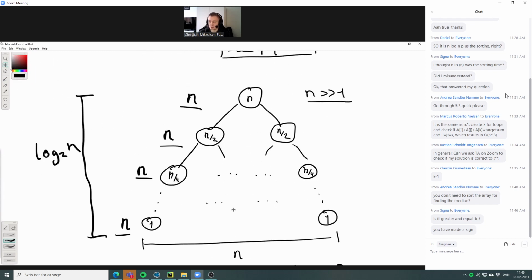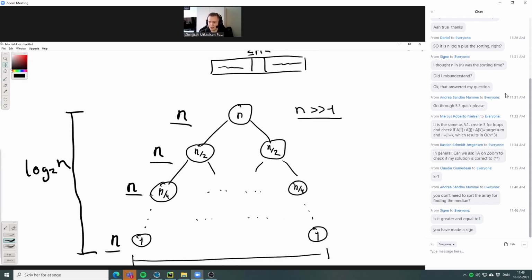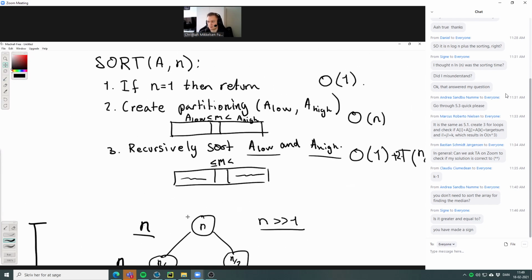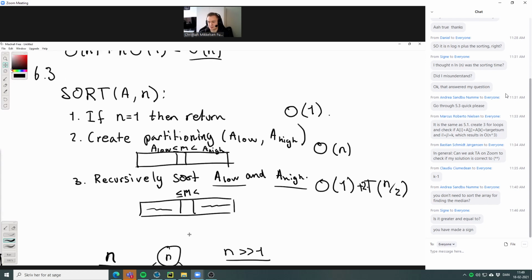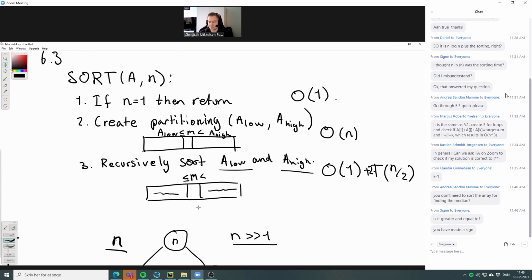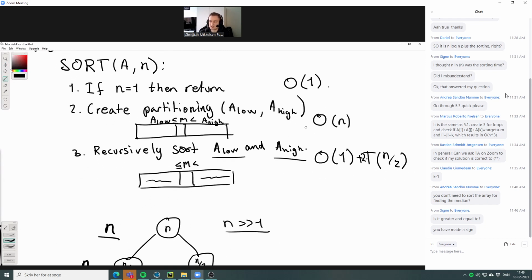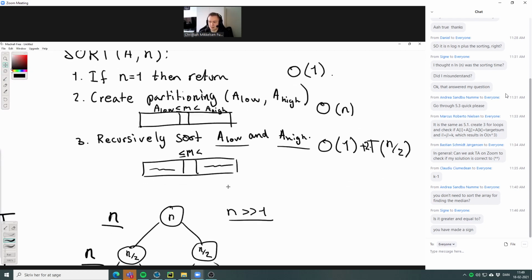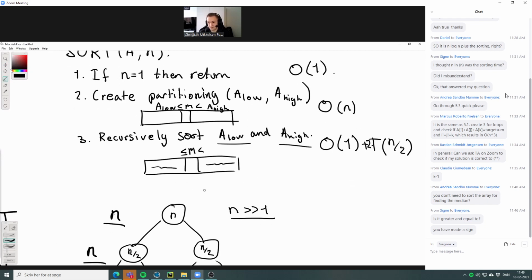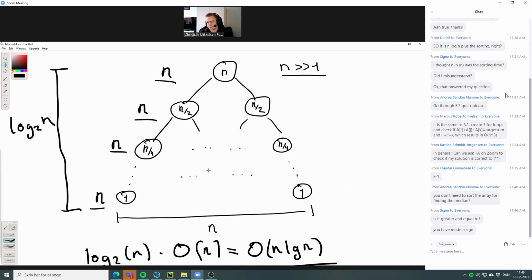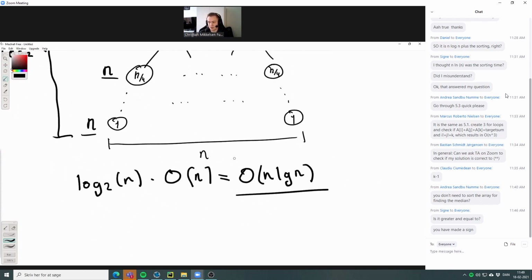Again, I don't know if you've seen a recursion tree, but you're definitely going to see it at some point. And this is the basic idea. It was just to convince ourselves that this actually runs in n log n time. Another way to say it is that each layer takes linear time. How many times can you halve it? You can do that log n times, right? Basically the exact same as this. So yeah, that is exercise 6.3. Any questions?